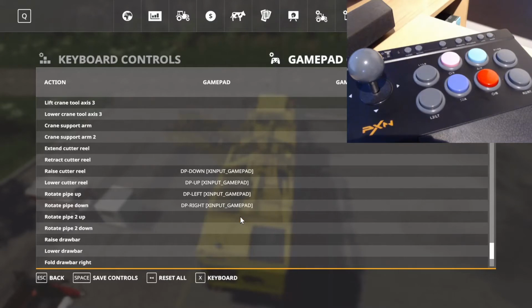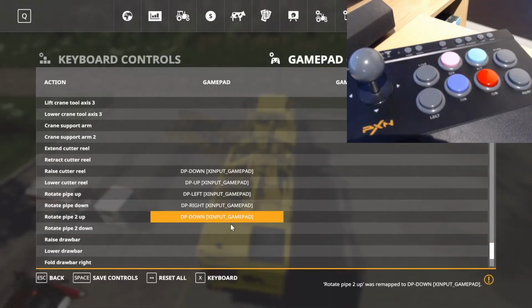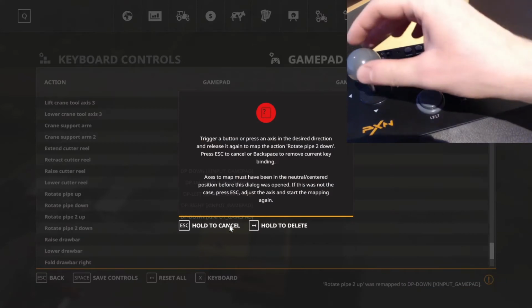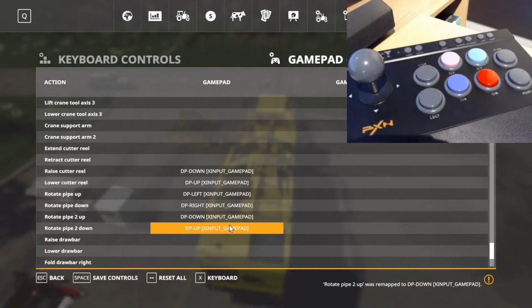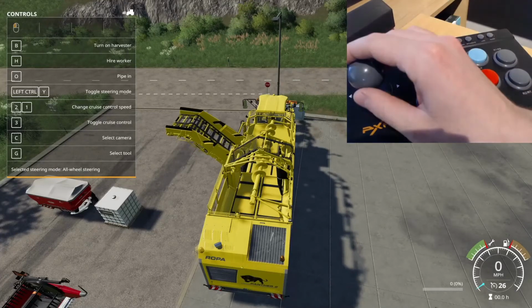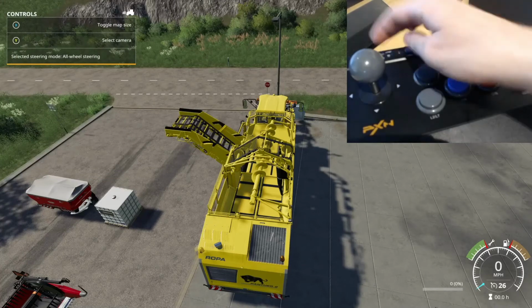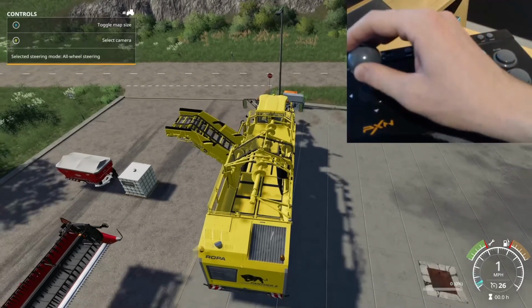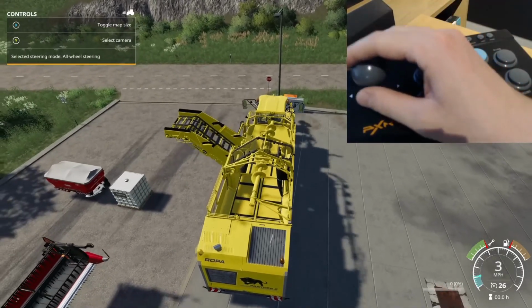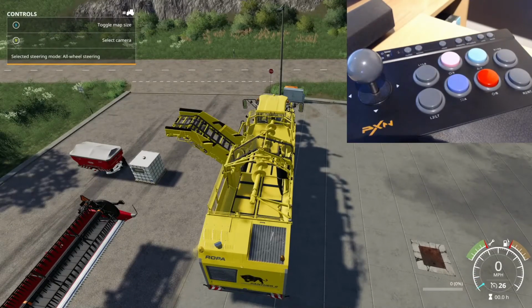So this one, we'll pipe up, pipe down. So now if we go back, beet harvester, pipe up, pipe down, in, out, switch to D-pad. And what we're going to do now then, we're going to program our beacons and headlights next.